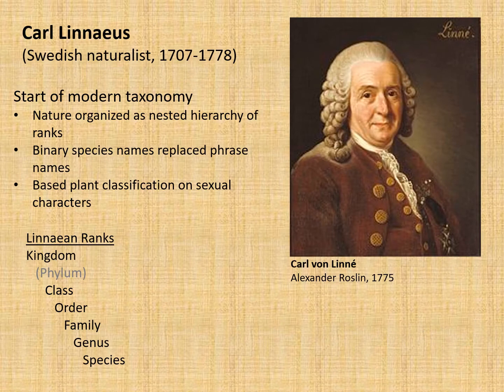Carl Linnaeus marks the starting point of modern taxonomy. Linnaeus organized flora and fauna as a nested hierarchy of ranks. He introduced a system of binary species names called trivial names for both plants and animals. For each species, he created an epithet that could be used together with a genus name. The trivial names were intended for fieldwork and education and not to replace the earlier phrase names.